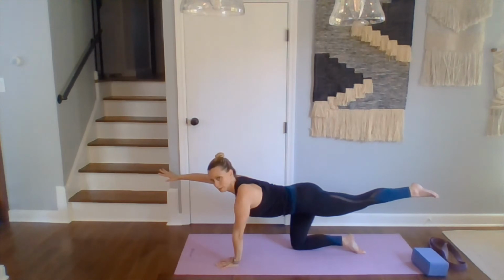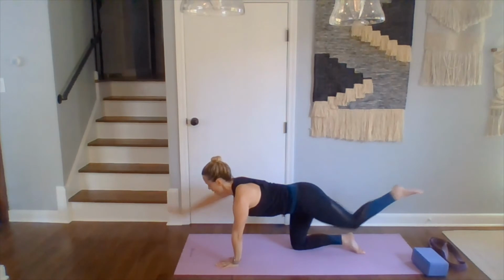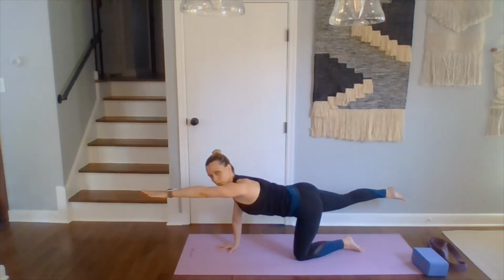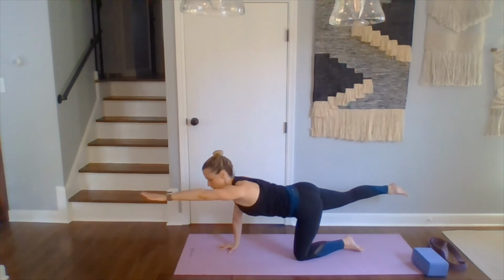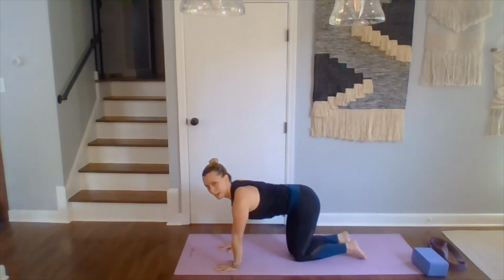Hold it as much as you can. Breathe. Try not to drop your hip. Lift and lift. Come out. Switch sides. Other side. Good. So reaching out. Reaching out. Keep working. Keep working. Hold. And release. Now I'm going to add some intensity.